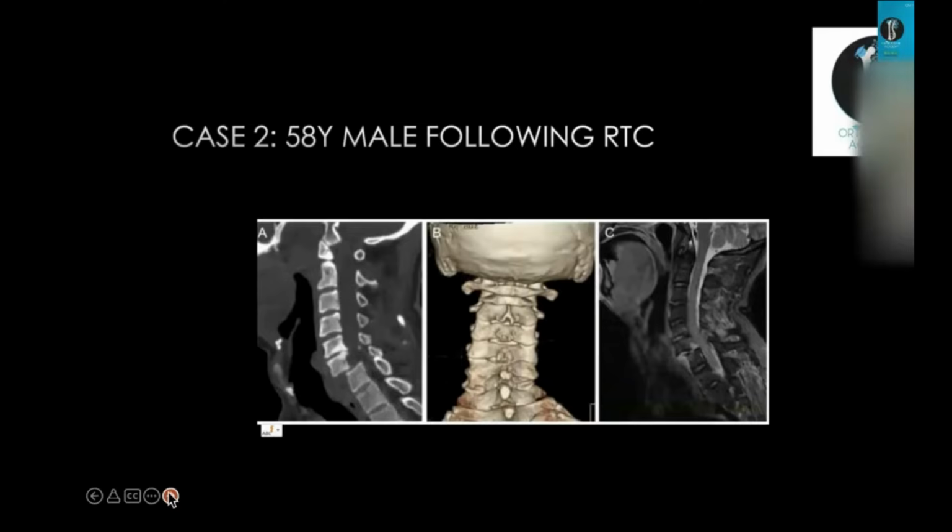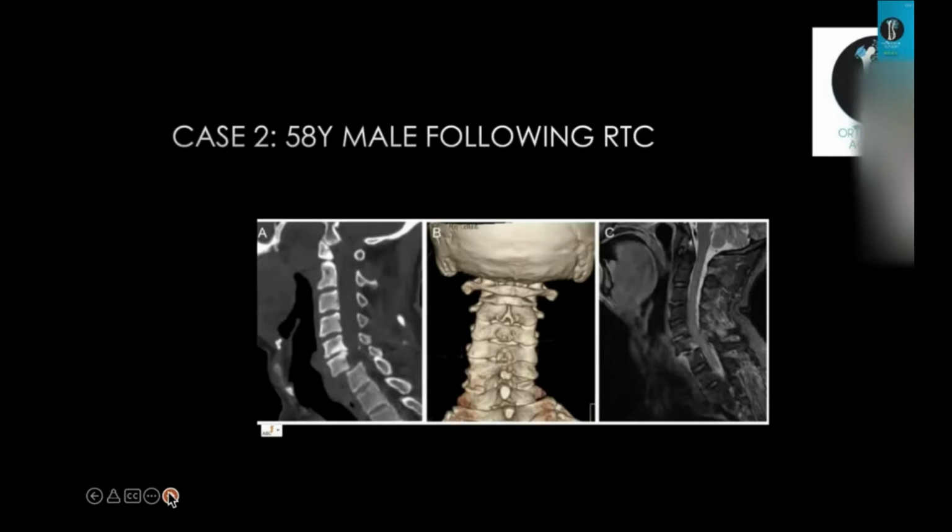So we've got a 50-year-old male. He's been in a road traffic collision. We've done ATLS. These are his scans. Let's say we're going to take him to theatre. All right, everything else is done. Anaesthetist, ICU. We've decided that we're going to take him to theatre and we're going to reduce this and fix it with an ACDF. Okay, so tell me about your approach.